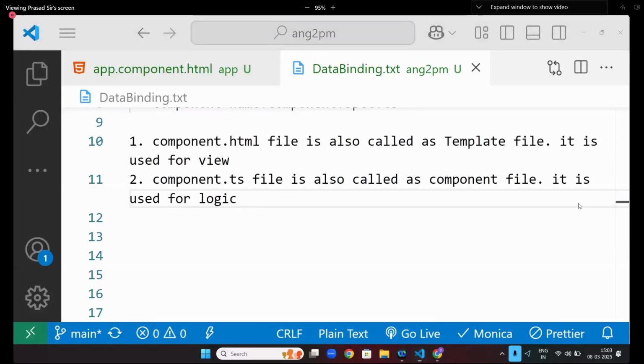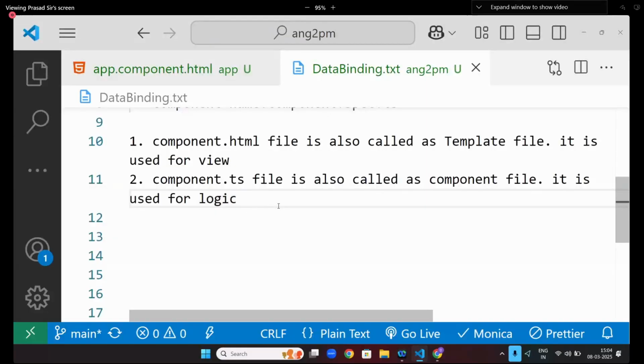Online someone is mentioning, I'm seeing an app that doesn't have a spec.ts file. The rest of the three files are there. Did you not use dash dash standalone equals false, Riyaj? Online, did you use it? If you use it, it will come actually. If it is not there, it will still work, but please use dash dash standalone equals false. If you do exactly how I said in the commands, it will work 100%, no matter what.